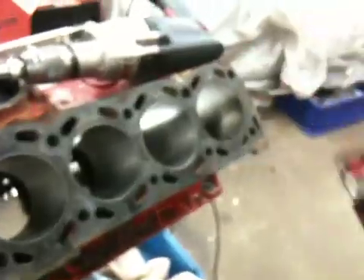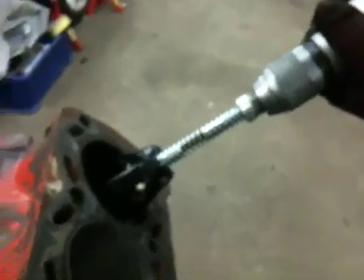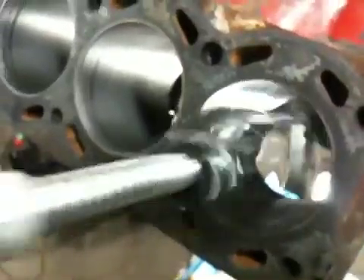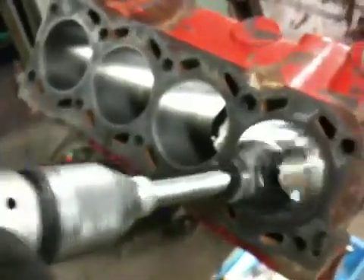So, Bosse, what's going on here? We are honing the cylinders to get rid of some little scratches and nicks, and also to get rid of a little edge that's present at the lower part. You've got to be very careful, and I'm going to move this the whole time, because if you don't, you don't get the crosshatch pattern that you want to have.